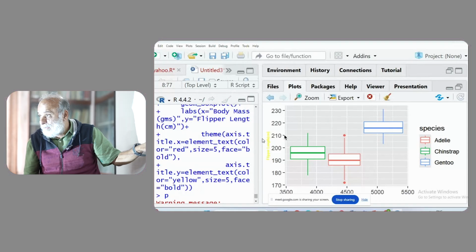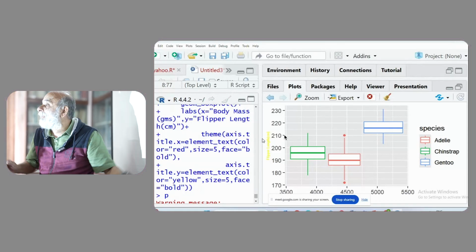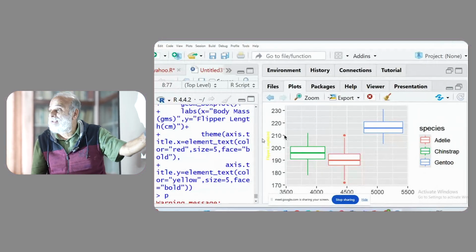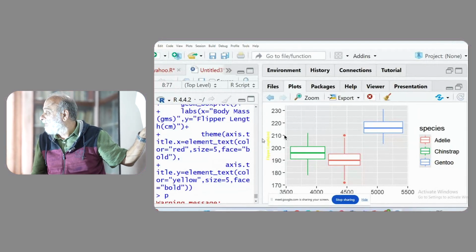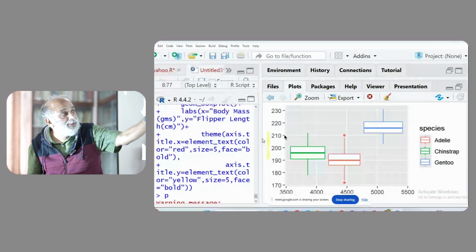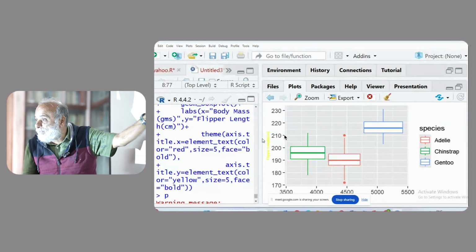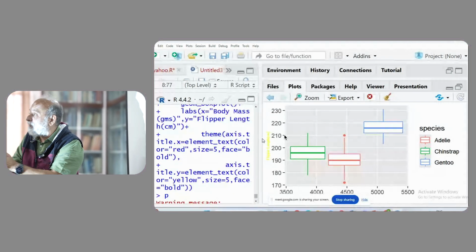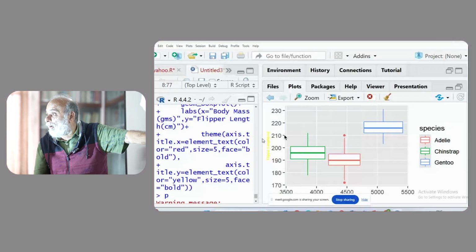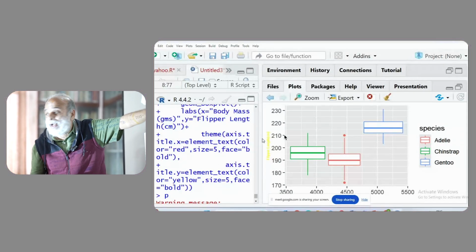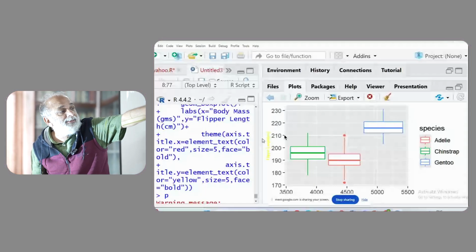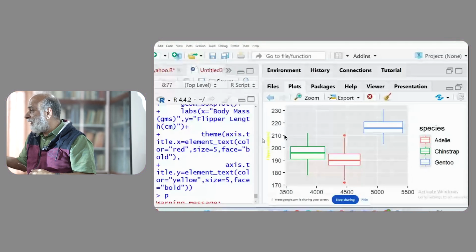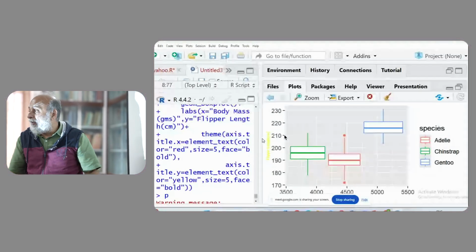Adelie penguins are a little heavier than chinstrap penguins. But the mean flipper length for Adelie penguins is actually less than that for chinstrap penguins. But there is one Adelie penguin who has a very large flipper length compared to the species, and there is one who's very small. So this large outlier is there, and then there are the Gentoo penguins who are generally higher. Gentoo penguins are heavier and have a larger mean weight. Chinstrap penguins are the thinnest.